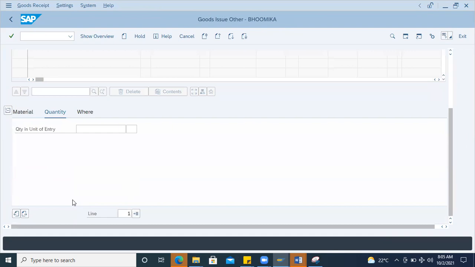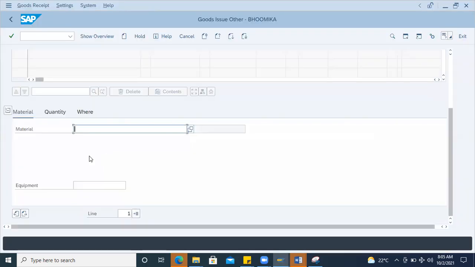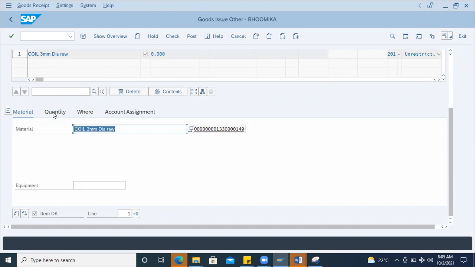Okay, I'll go here, material, quantity. So they now want to issue 20 number from the batch.